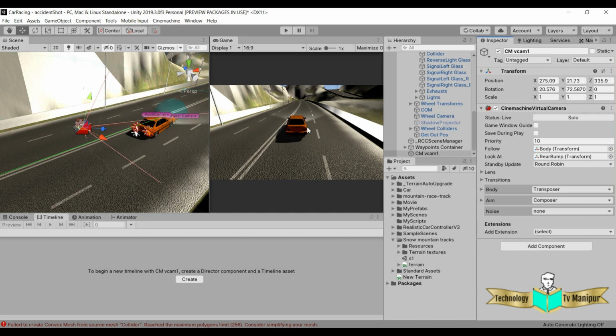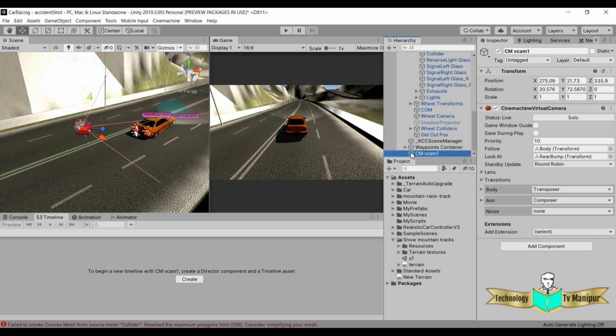Okay, now while running this car, we need to shoot from the side, as if someone is seeing from the side.